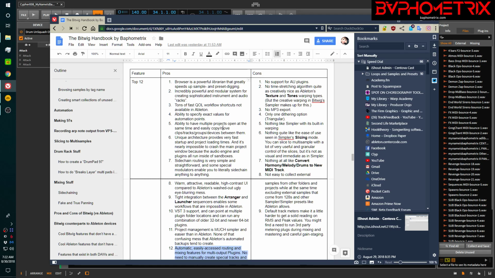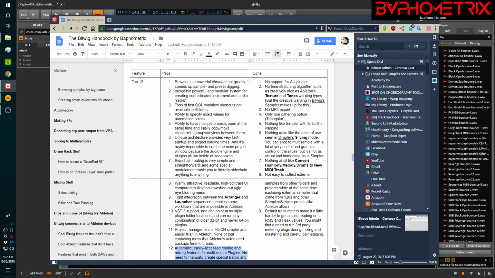Those are great DAWs for other genres of music. But if you're in a genre of music that really benefits from all the features in Ableton, that's the kind of person who might really seriously consider Bitwig. So from the standpoint of moving from Ableton to Bitwig, what do you lose?